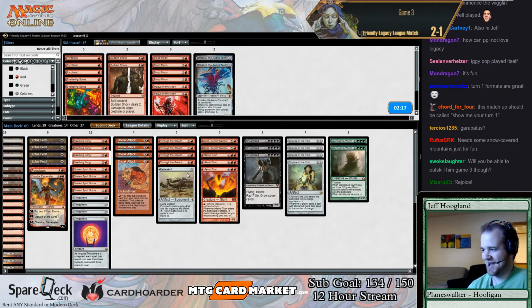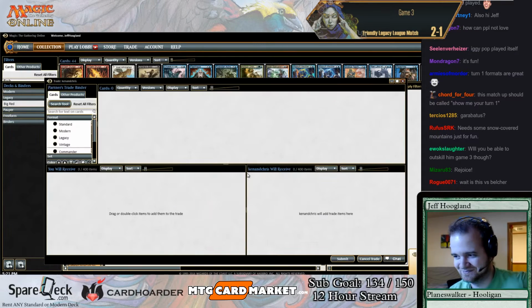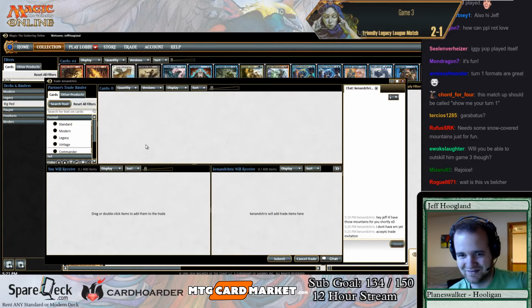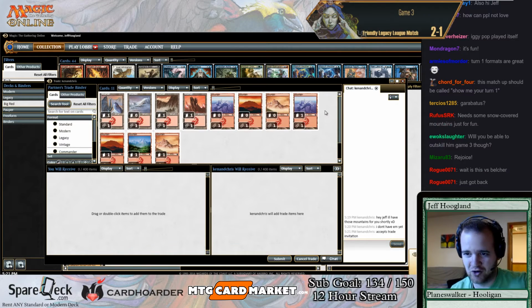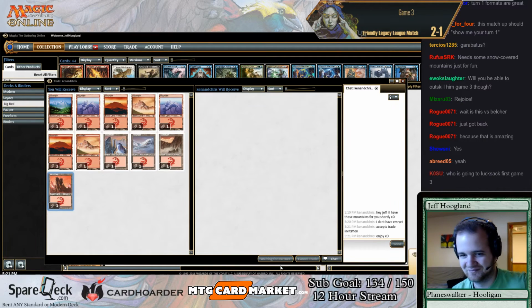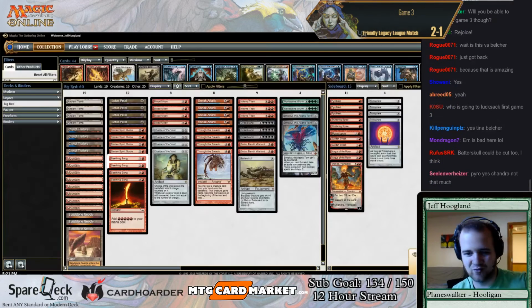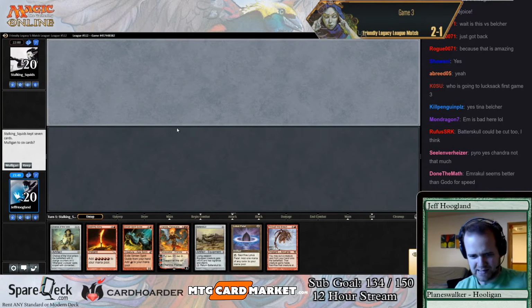Will we be able to outskill him in game 3? We're going to try our best. Sorry for the trade windows here. We're acquiring mountains here. This is very important. He turned 2'd us in game 1, and then we turn 1 wormed him in the next game.